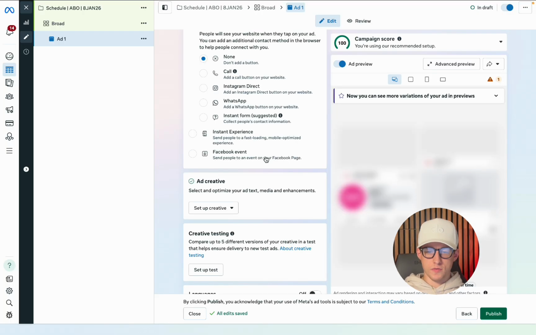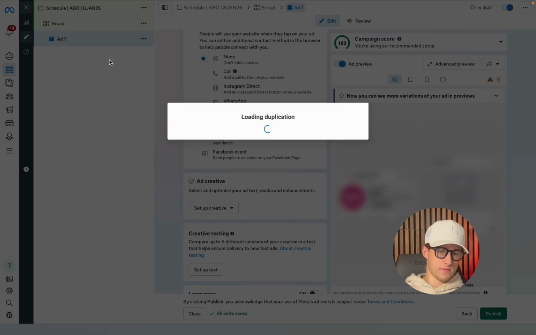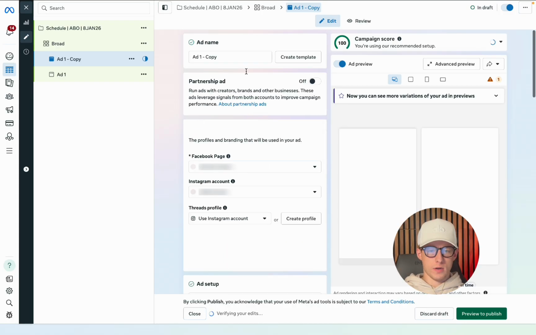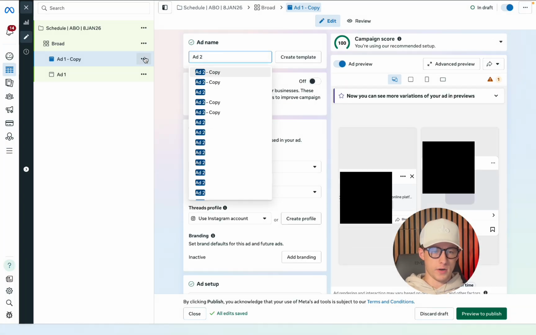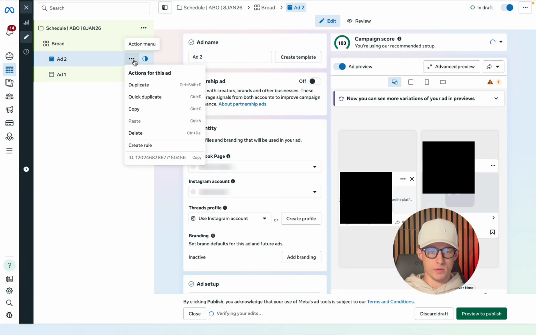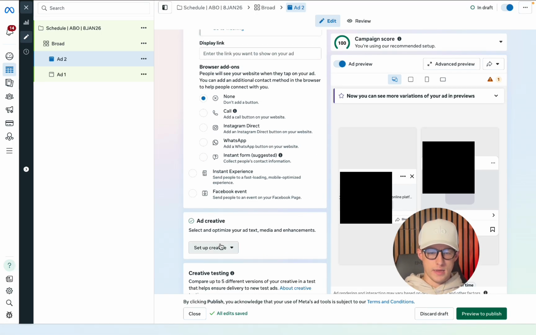All right, once you finalize your ad, you should be able to duplicate this ad. And what we're going to do is duplicate this 5 times. So then we would have ad 2, ad 3, ad 4, all the way up to 5 or 6 times, so that we can have all of our variations of our ads in here. So then with ad 2, we would scroll down to the very bottom and update the creative, so that we would have another creative for ad 2, and then do the same thing for ad 3, and so on.